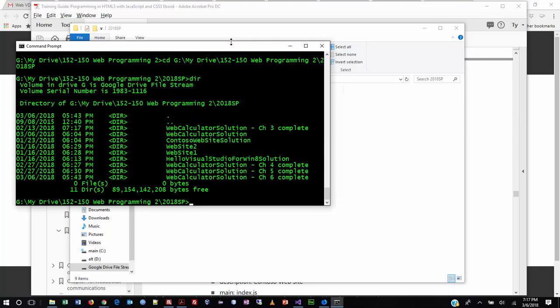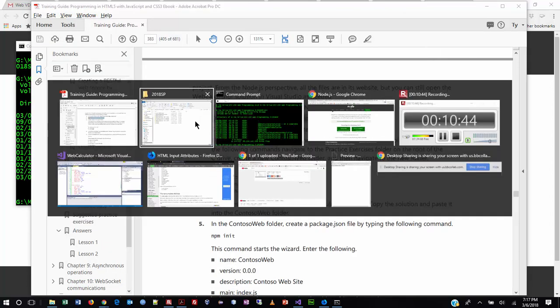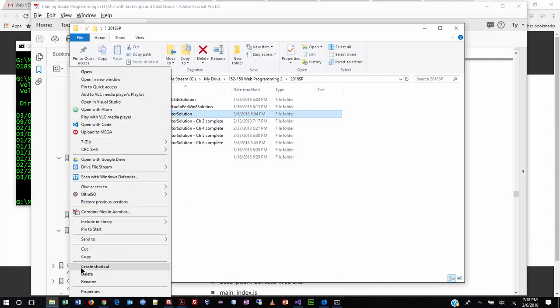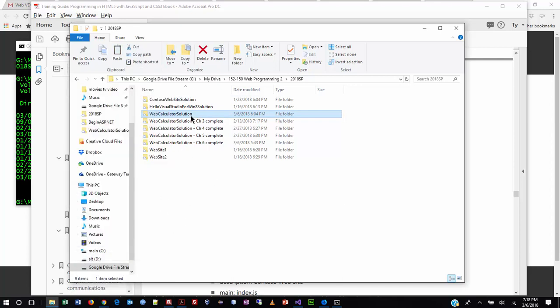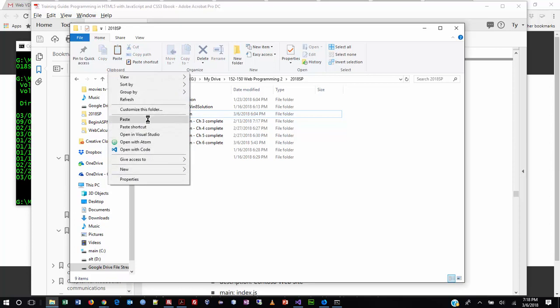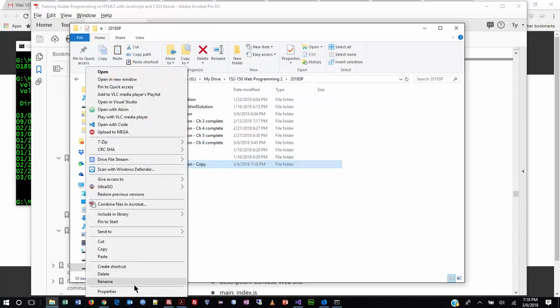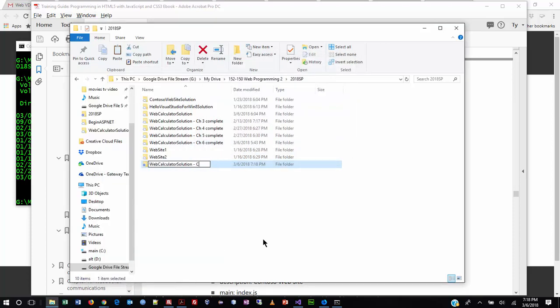Now, truth is, I actually have to go even deeper, because I have to go to Web Calculator. Okay, I better just do it here. But I think this is a handy trick. So we're going to be working in this folder, but you know what? I better do some file management first, because this is Chapter 7 complete. So I'm going to copy it, paste it, rename it, Chapter 7 complete. So I have a backup.